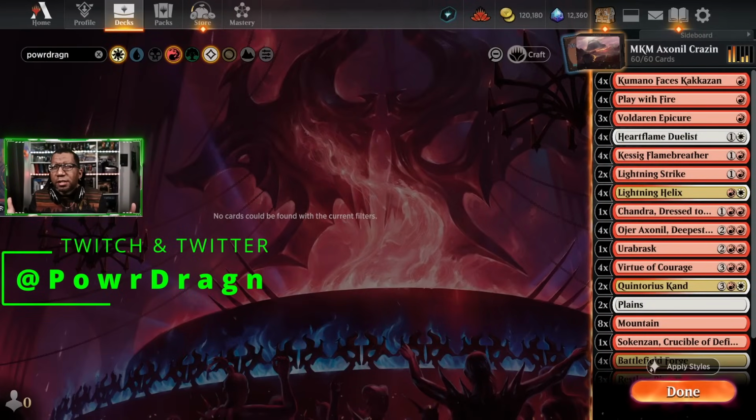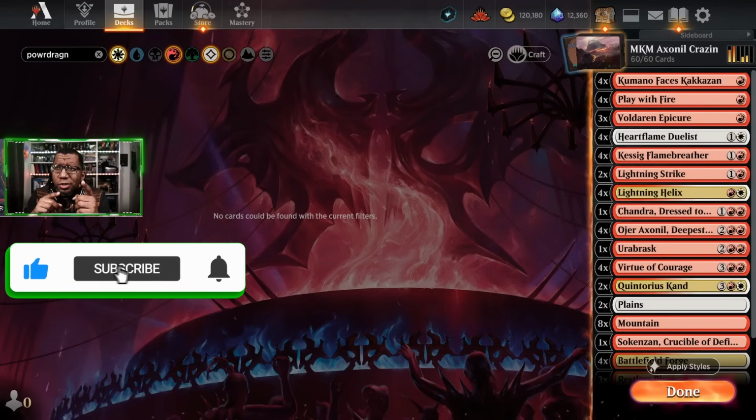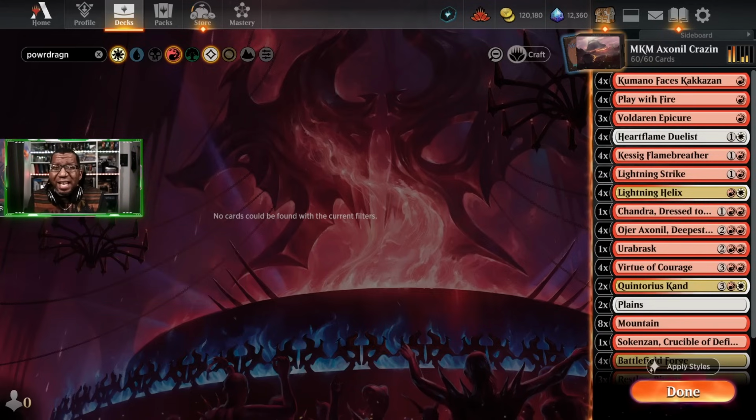Around the beginning of the season, I really wanted to take a look at the Ojer Axonil deck and see what we could do with it through this whole Murders at Karlov Manor thing. I almost got through the season without messing that up. But the fun thing about this deck is it actually still does work. I've been playing it in best of 3 and paper tournaments, so let's run it back on Arena and see if this deck is still any good in its current iteration.